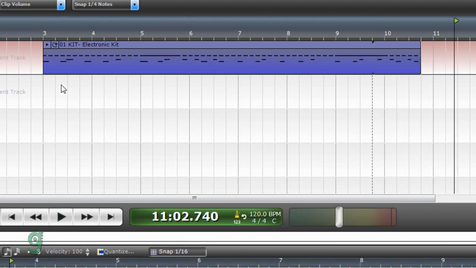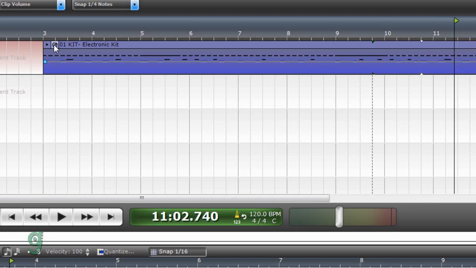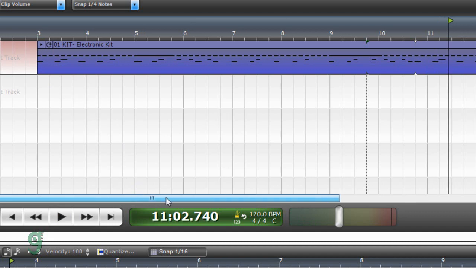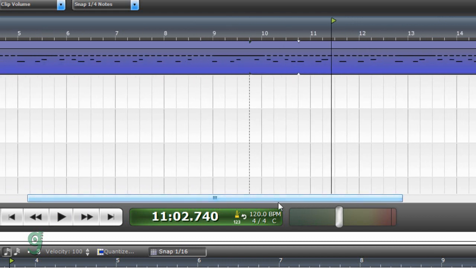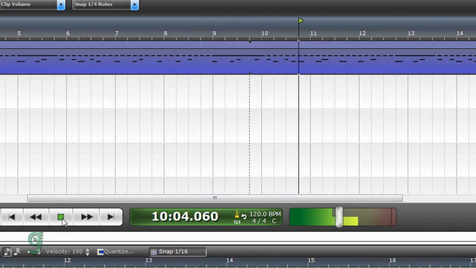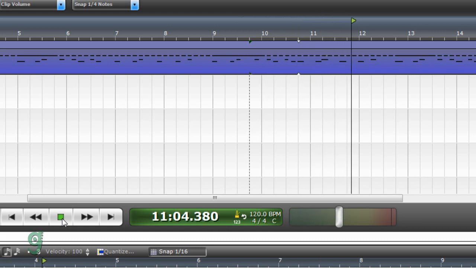So here we can add more loop. When you click this place, it adds more of this on the timeline. It adds more of the loop here, so it is double right now. So let's check from here how it sounds. It doesn't sound good. There's some problem here looping this.